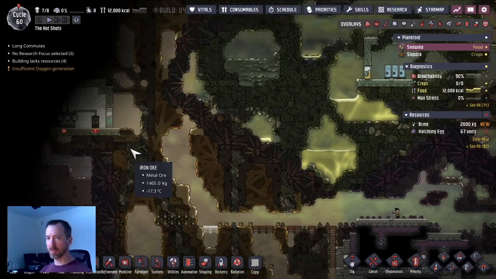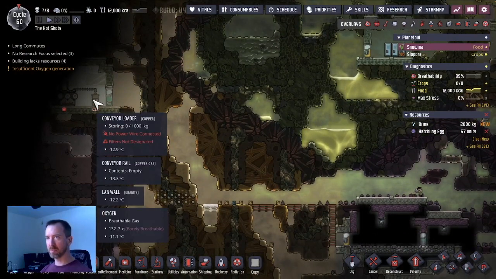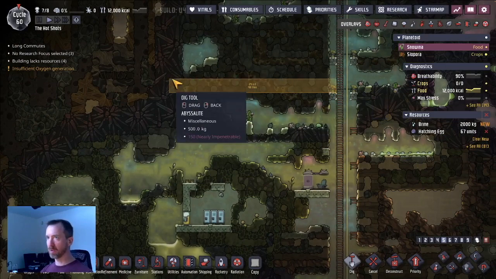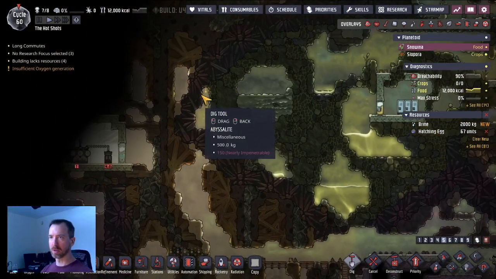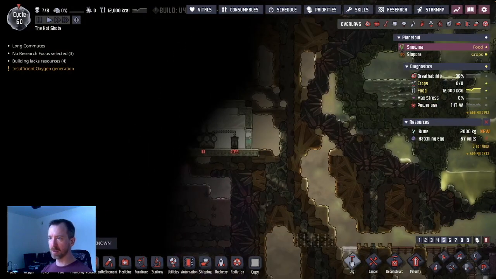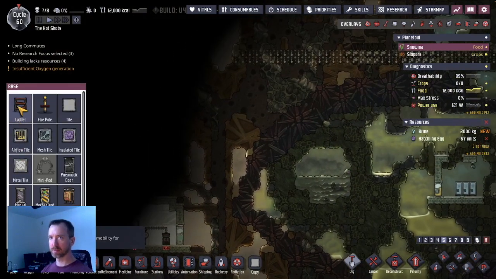So I found the teleportation equipment to send material to that world, so I'm going to build a path. We'll go out from here and get a ladder going down to access this thing.